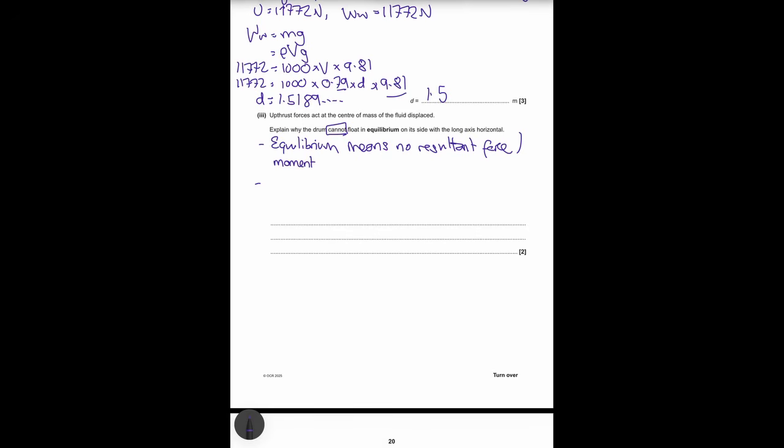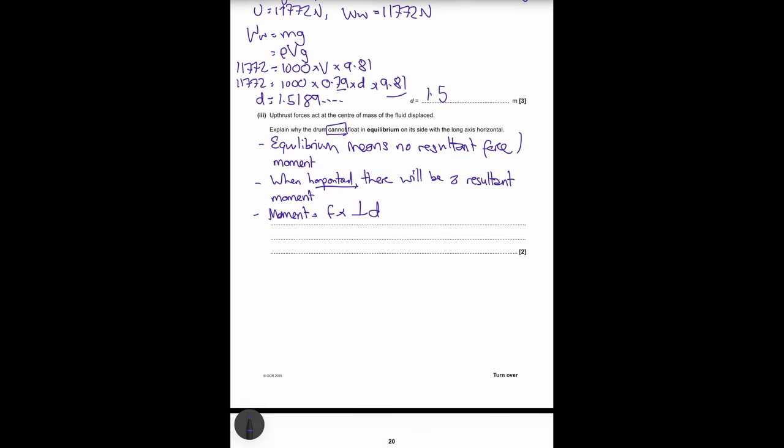So now I need to know why there's going to be a moment. So basically I'll just say that first. So when horizontal, there's a resultant moment. Now remember, even if I don't know this, and I don't know why, I just know it has to be the answer because it said it can't float on its side. So I'm just going to act like I knew this all along. Why is there going to be a moment when horizontal? Well, I'll show the examiner what I know by moment. So I'm going to say moment equals force times perpendicular distance.